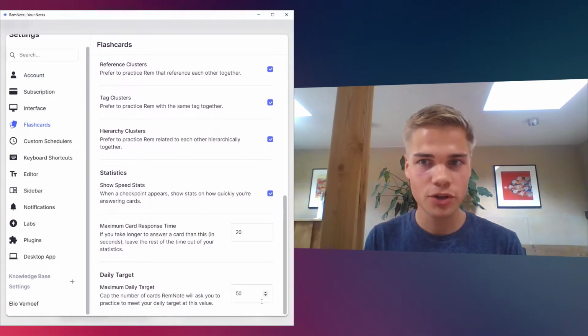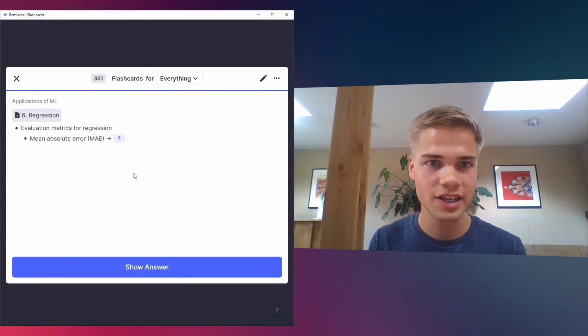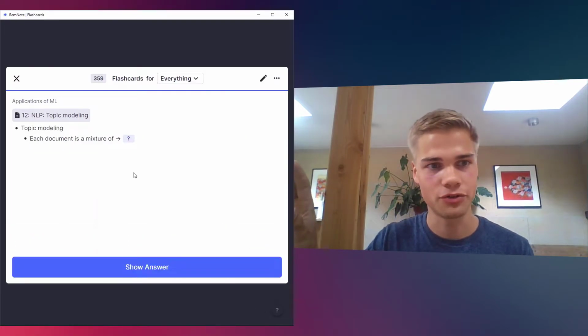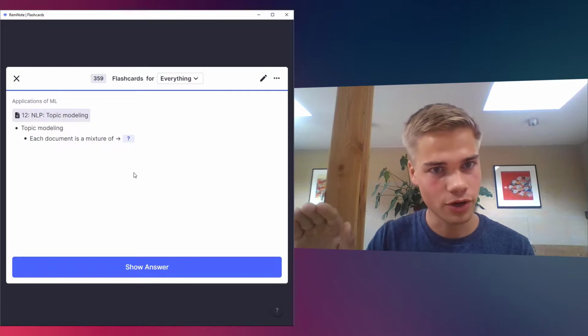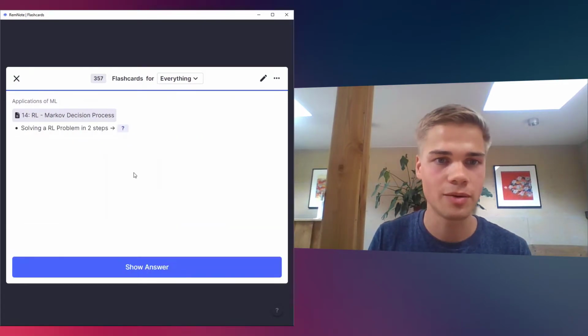Flashcards from the same notes documents will be shown sequentially, so you do not have to constantly switch contexts when you answer them. If you have one lecture from course 1, it will first go through all of these questions before going to another lecture of maybe the same course or a different course. You will always be kind of locked in context.